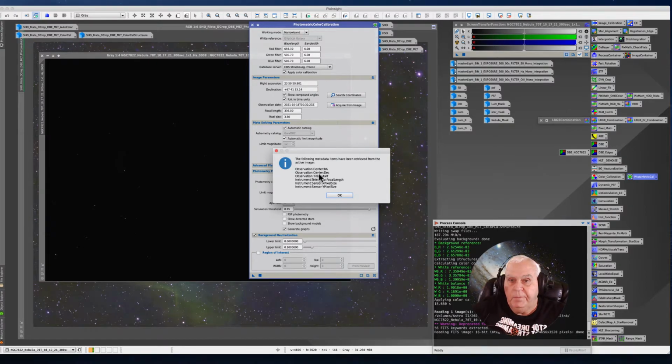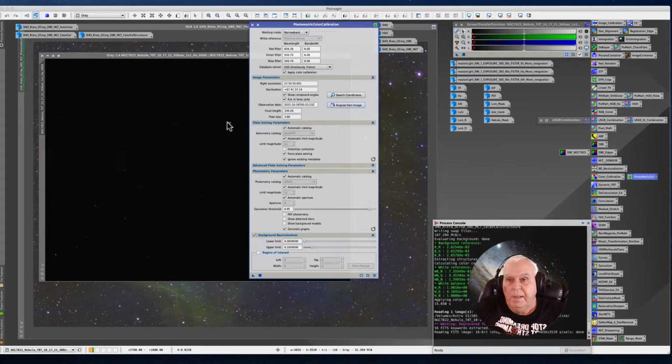It found everything I want: RA, dec, the time, the focal length of my telescope, and the pixel size, because that was all part of the light frame FITS header. And so it's populated this with the proper information.